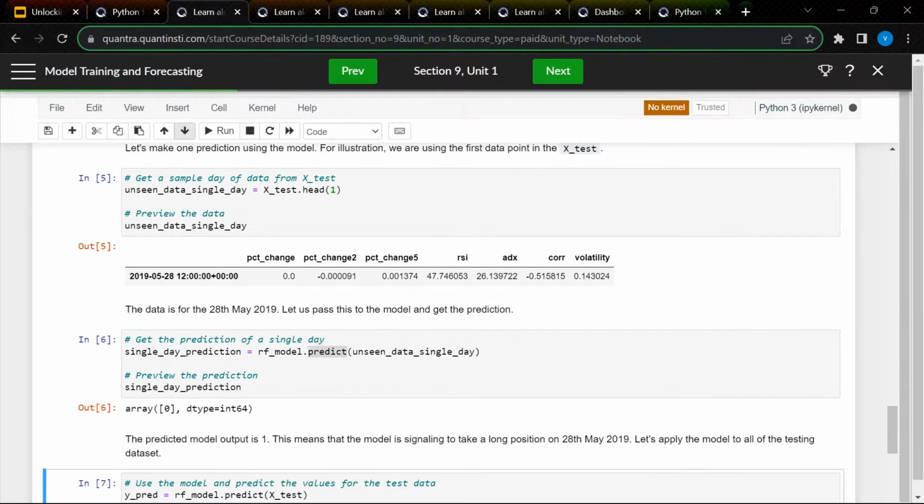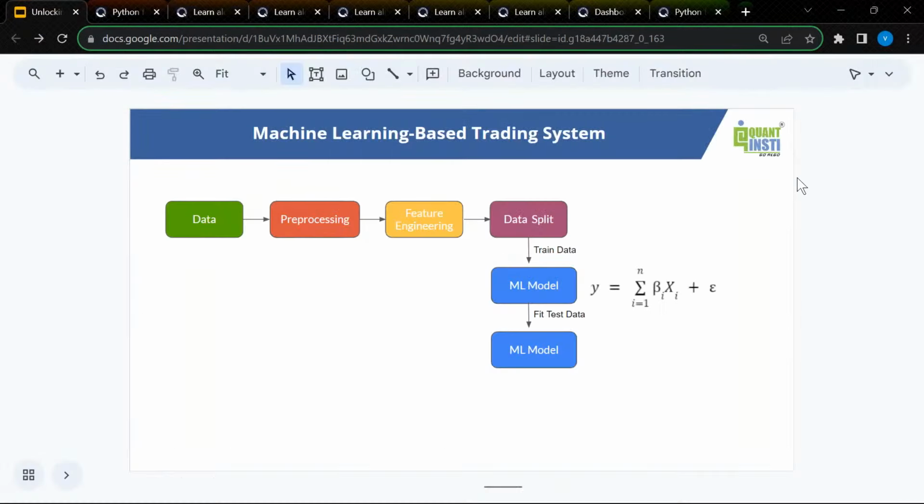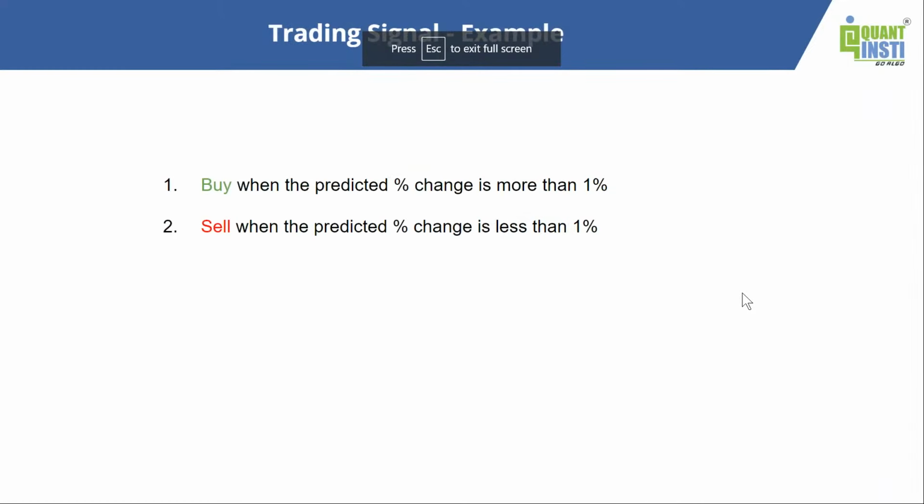As I was saying, there are different ways you can generate signals. That's one way, where the model directly tells you whether to buy or sell. It's not the only way. That's essentially what I wanted to tell you. In the earlier notebook example, we designed the model to tell you whether to buy or sell. That's a classification problem. You can also create a regression problem that predicts the percentage change for tomorrow, and define your own trading rules based on that.